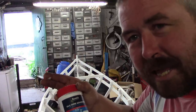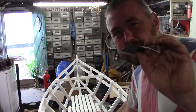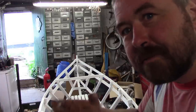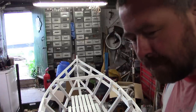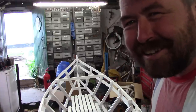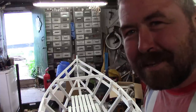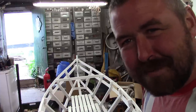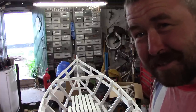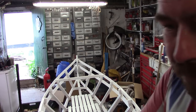Smells of MEK. You can actually use MEK to dissolve these plastics anyway, but I did a little test piece because I wanted to know how much it was going to wrinkle the plastic up, because obviously it starts dissolving the plastic and wrinkling it up. Maybe some of you have twigged already where this is going, those of you who are experienced in the building trade. This damp-proof membrane is not PVC. It appears that it's actually polyethylene, recycled polyethylene as well.